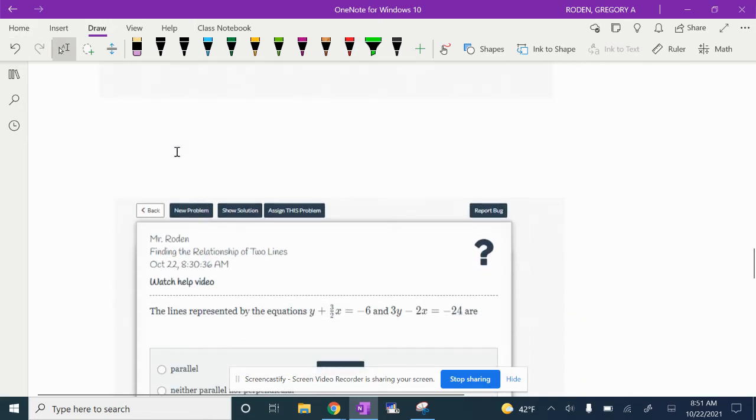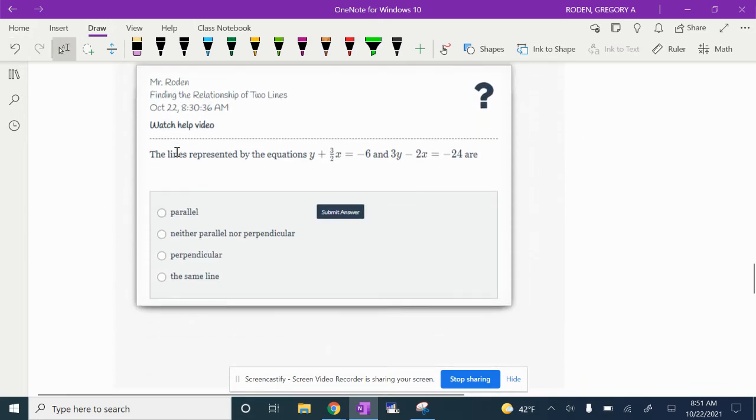All right, what's next here? Okay, another one of these. So this one, we need to put both of them in slope-intercept form. To be a little more neat and organized, I'll make this one my red equation, and I'll make this one my blue equation, and we'll take a look at them. Okay, so let's look at the red equation first.